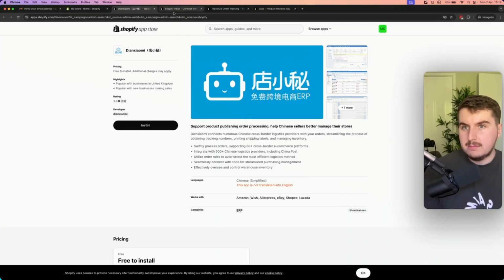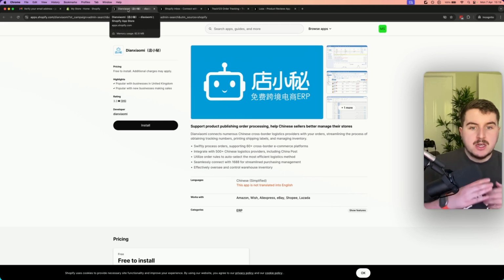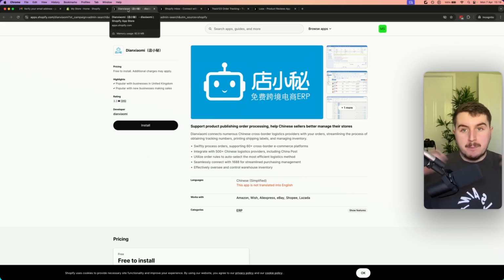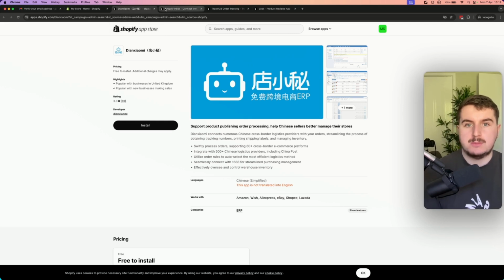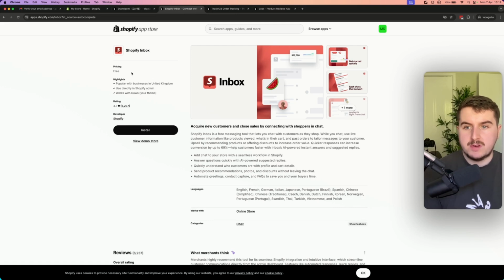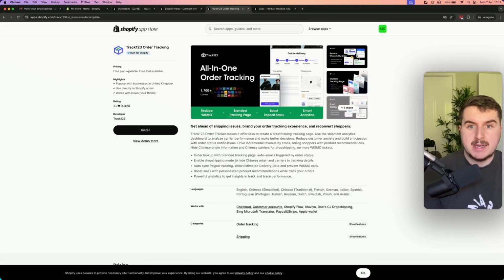Okay, so here are some 4 apps we're going to get started with. On your store, you could add a million apps. You don't want to, but you could, right? So we have EtsyJamie, which is going to be our ERP system hookup. Shopify Inbox, this is made by Shopify, and this is like just a live chat that works really seamless because, again, Shopify made it.